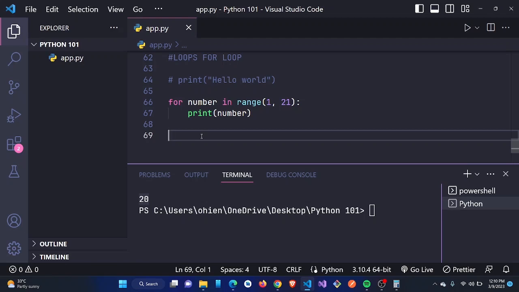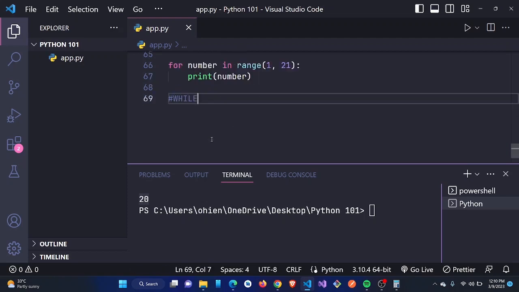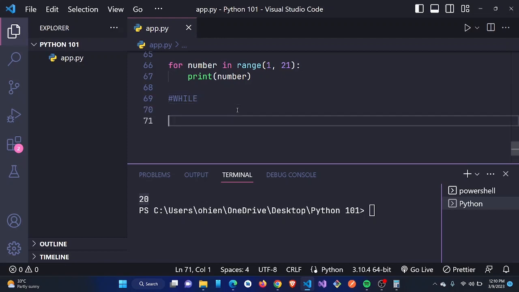Now, there's this other kind of loop we have, which we call the while loop. Unlike the for loop that we can pass the range to, the while loop can actually work with the range, but it's a bit more flexible. We don't have to use the range in a while loop. Let me show you a typical example. Let's say I have a variable called num equals to 10.